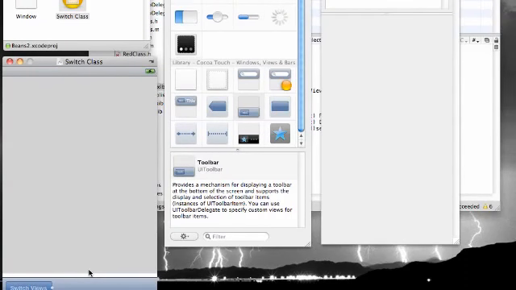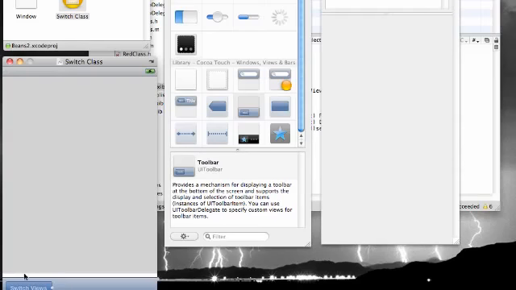Now, I know how to add actions: go over to your inspector, click touch up, drag it over to File's Owner. No. A button is a little bit different. It only has one thing you can do to it, which is touch up. So you don't go over to your inspector and click touch up and drag it over. This is weird, but just follow along. What you need to do is control drag it to your SwitchClass.